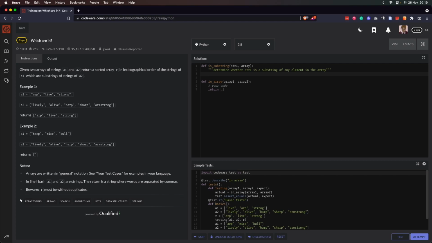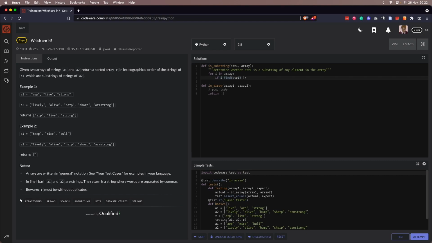Okay, what we can do is, first we can go through each element of the array. Then we can try to figure out whether str1 is a substring of i. I think there are two ways we can achieve this. The first method I can think of is to use the function find. So we can say i.find(str1). By using this function, if str1 is a substring of i, then the return will be anything but -1. If the function returns -1, it basically means that str1 is not a substring of i.